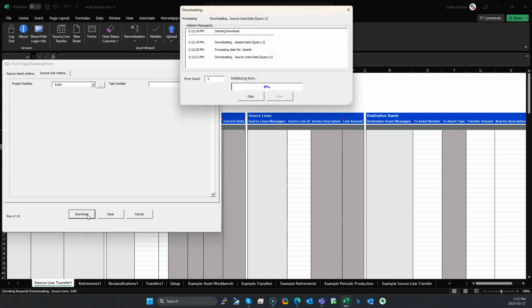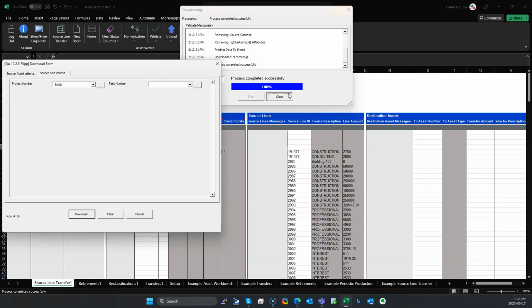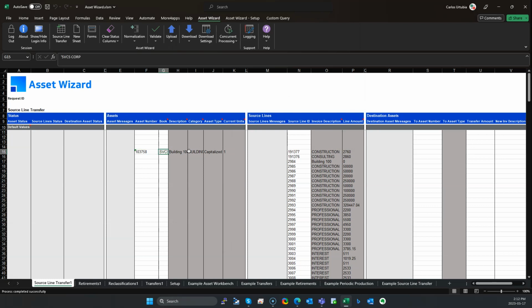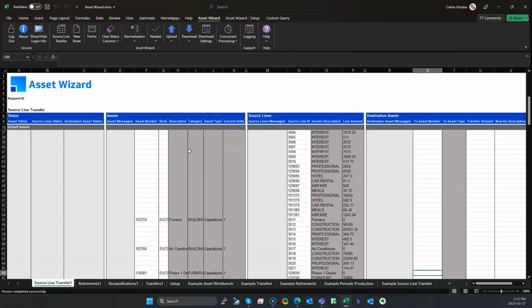And then here what I will do is move the source lines from one asset to another. That is very simple to do in the wizard. This is not always useful, but it happens when you have assets where, for example, this line was probably misclassified and should not be here. Then this should go to a different asset.